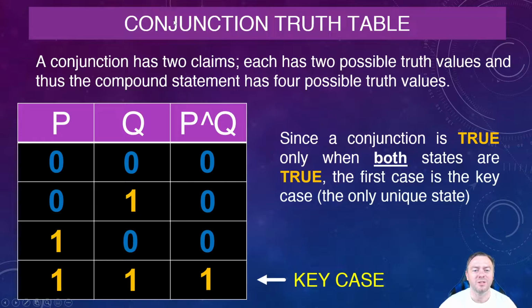Now, when you're doing conjunction, it limits your options. So if you've got all these statements, P, Q, R, S, etc., and you did this and this and this and this, the only time that it will ever be true will be that last row, right? Because it's the only time where all of them are true, which makes that true.